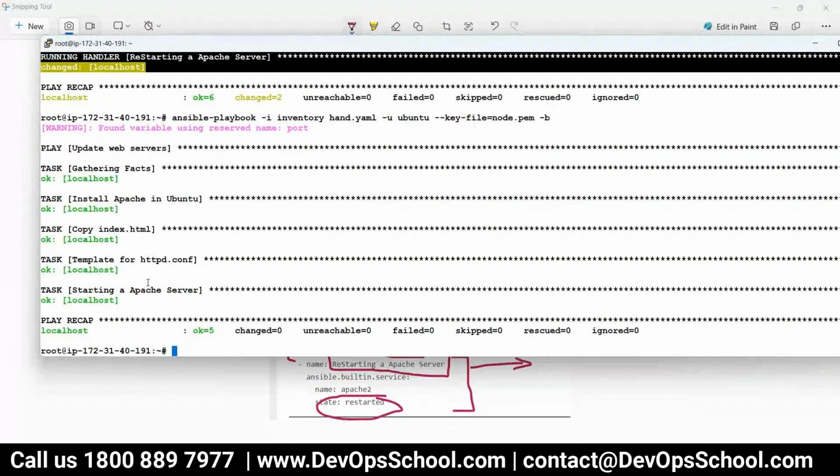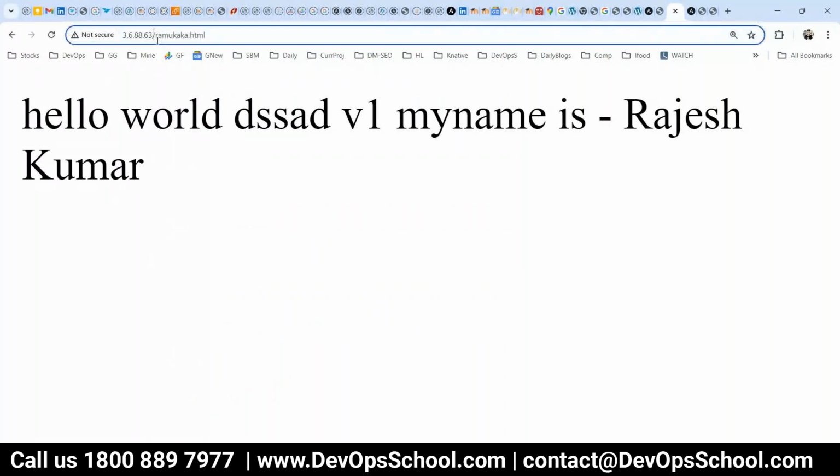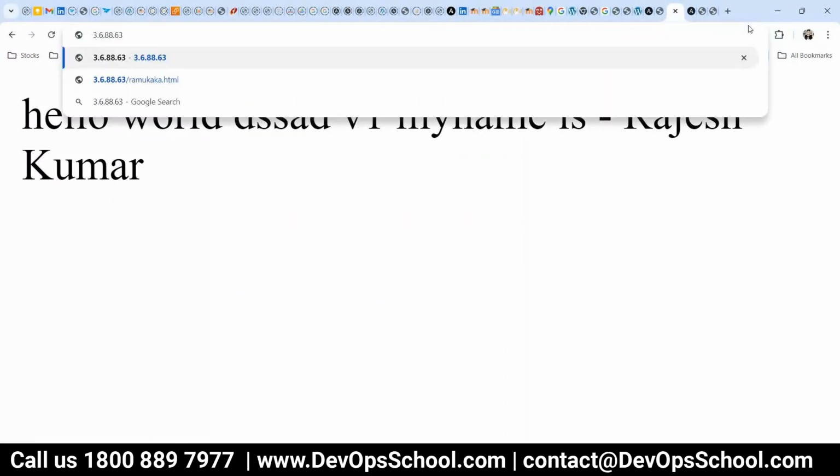So this is the way. Understood now? Now, can I check whether 81 is running or not? See, it's running.